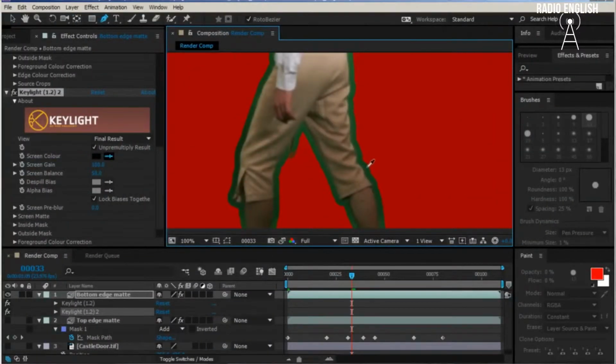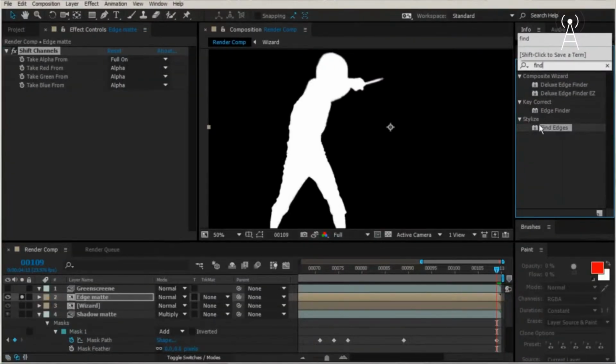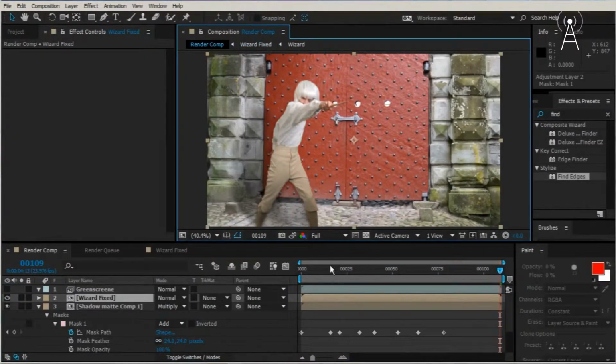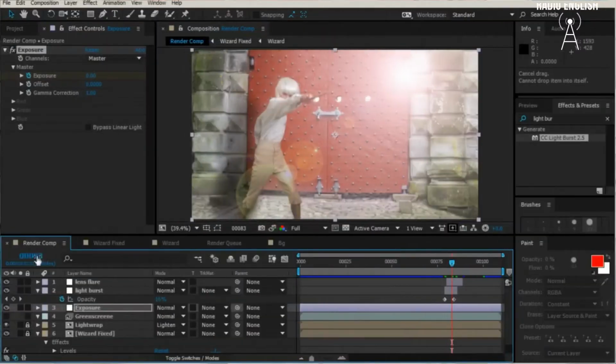We'll start off by evaluating the footage and planning how to tackle the shot. We'll go on to separate our key into multiple parts, making edge mats, a core mat, and fixing problem areas with holdout mats. We'll then use a powerful technique to fix edges, color correct the character to fit into the scene, and create a light wrap from scratch. Then as a final touch, we'll add a magic blast effect.